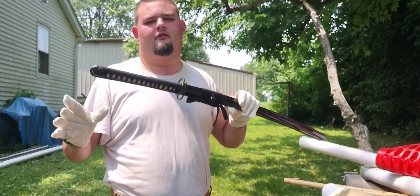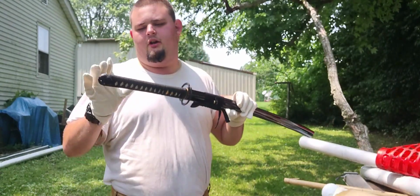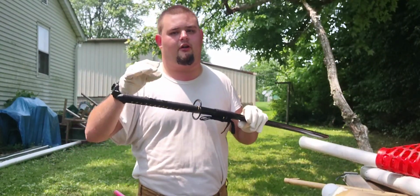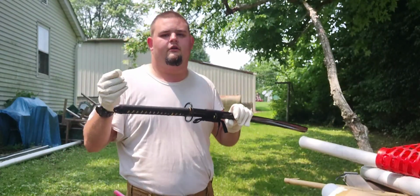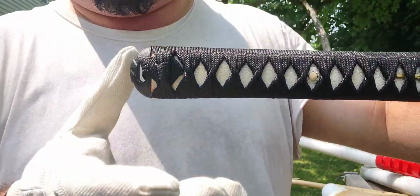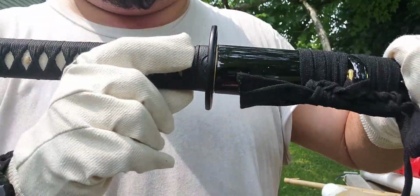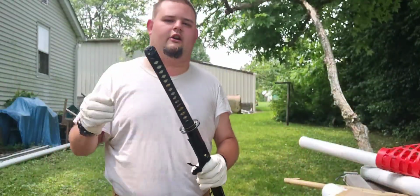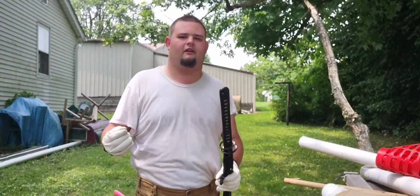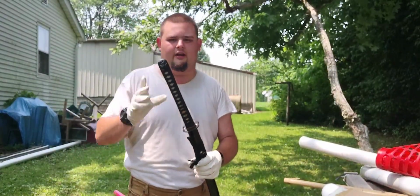So it actually loses 2.5 points for the edge sharpness and 2.5 points because you can physically move the menuki underneath. It doesn't take that much time or effort to just put a couple of dabs of JB Weld or super glue on the menuki to keep them in place. Now, you also may be wondering, why aren't you bringing attention to the massive jarring transitions at the kashira and the fushira? That's because this is a $200 sword and corners are to be expected to be cut in the $200 price range. $300 and above is where I start getting more and more picky about fit and finish and all that.